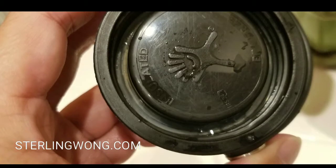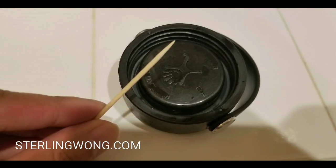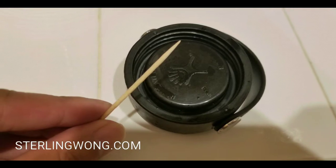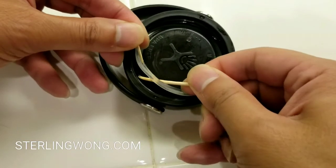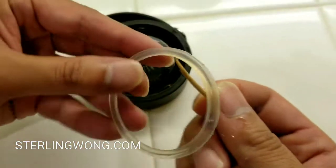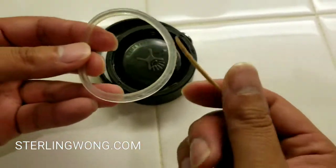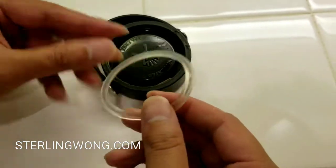I have white distilled vinegar and tried that method — I don't care for it. For the cap, stuff builds up underneath it, so please clean it out because that causes smell too, and dirt comes with it. You need a toothpick — go ahead and use two toothpicks to pull it out. Notice that the gasket comes out upside down; it's not dirty on one side because there's a double edge to it.